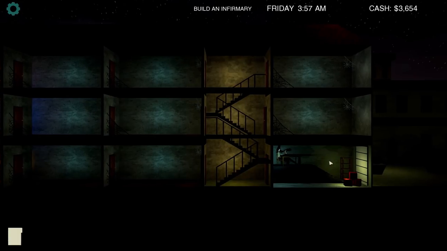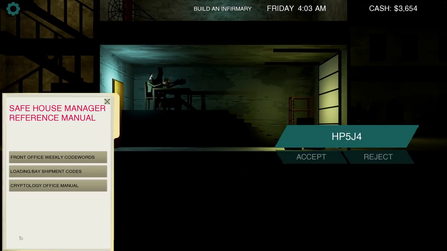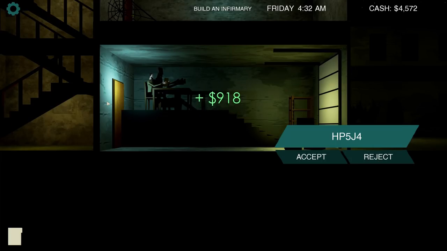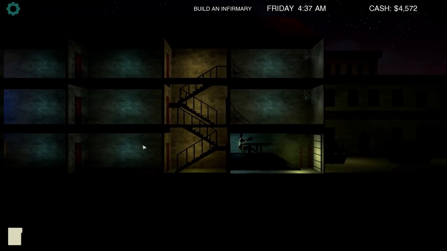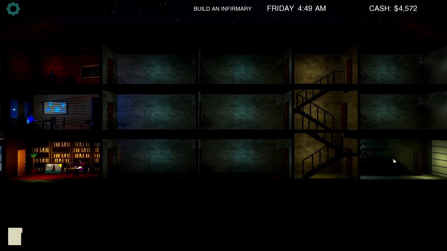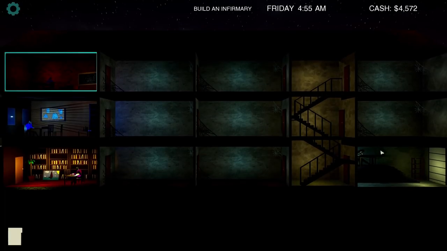Right, here we go. Somebody's put some goods in. Are these goods actually goods that we want? So let's go to the loading bay. Do we have HP 5J4? We have HP R4J, so no. We reject those. All right, we get our 918 monies back. Good, okay. Right, my shame is slightly lessened by the fact that I can read a list of codes. Okay, that's good. And now we just wait.